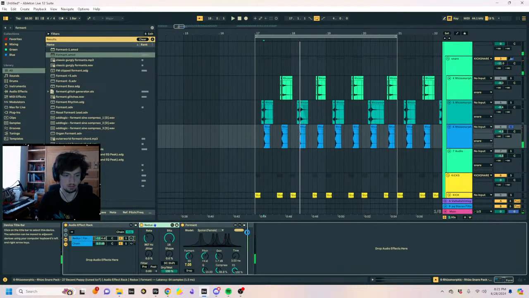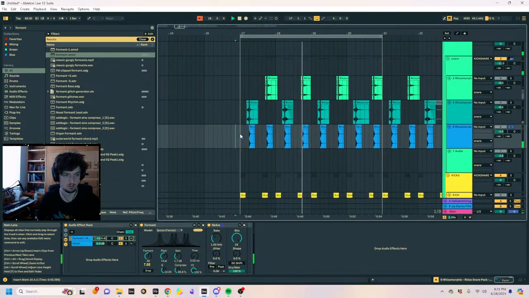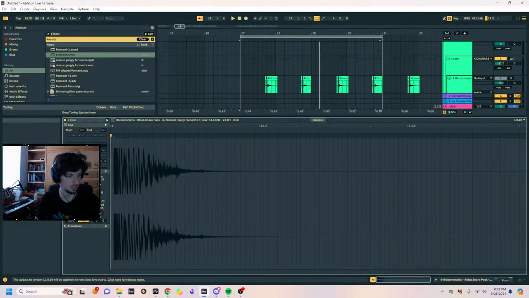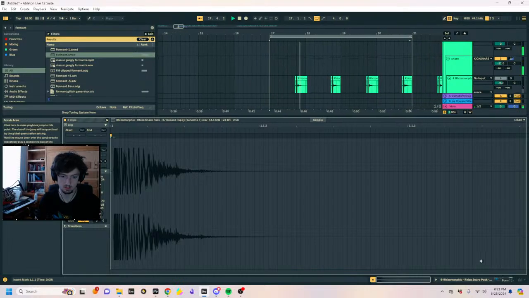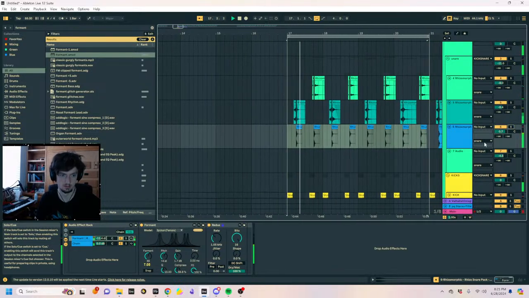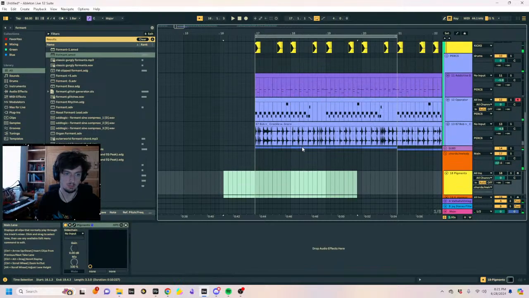So I want this to go in front. And then we can make this be on warp mode and lower the transient amount. Nope, shut up.